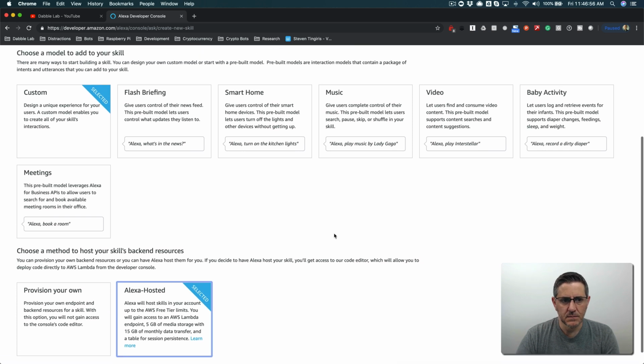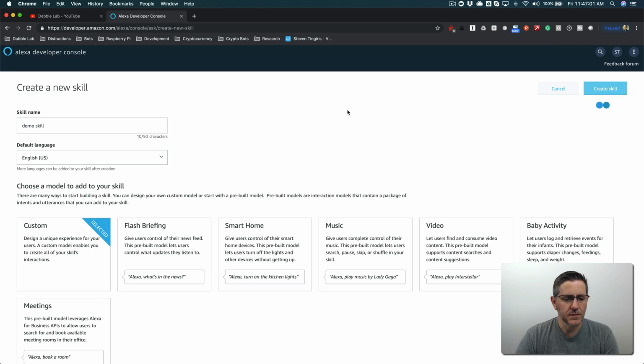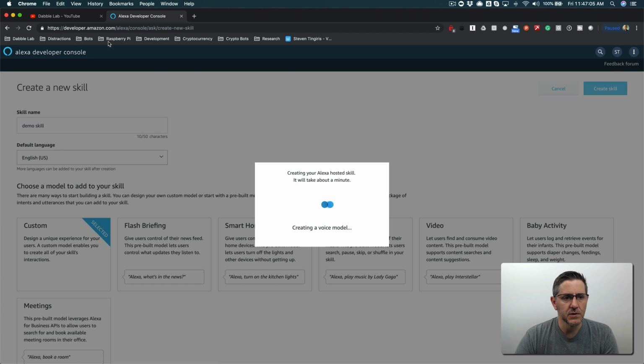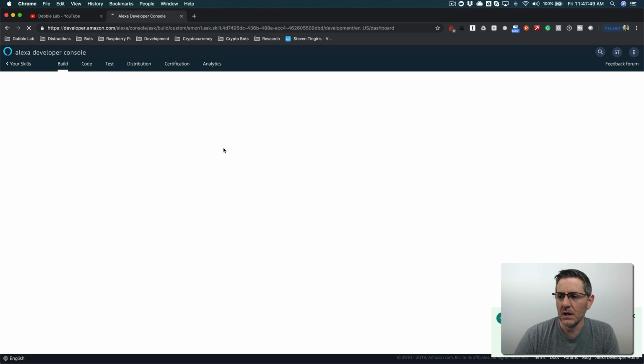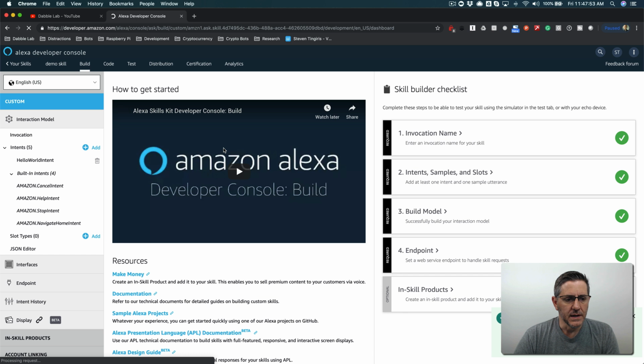I've talked about hosted skills in previous tutorials also, but basically this lets you do everything right from the web browser. You can do it all from the developer console at developer.amazon.com. You don't need to go to AWS or do anything outside of the web browser. That's kind of cool, and that's why I'm going to use it for this demo. I still prefer the Ask CLI, that's just my preference. You have a lot more control over everything with the Ask CLI, and I saw a recent question on the Alexa Slack channel. Somebody was asking, if you're already comfortable using the Ask CLI, is there any advantage to moving to hosted skills? In my opinion, there is not. But if you're just getting going with this stuff or you just want to do something quickly, hosted skills is simpler.